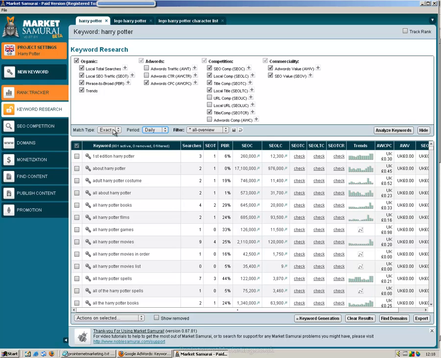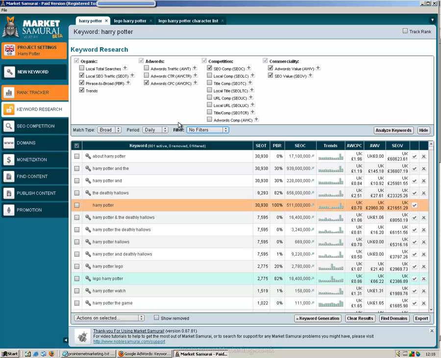So yeah, filters, effectively, you tick each one of these boxes that you want. If you're anything like me, I always use this All Overview, which is a custom filter that I set up. So I'll show you how I did that. Go back to the no filters. These filters here, the system filters, are the ones that come with Market Samurai. So they're pretty cool for using to understand.